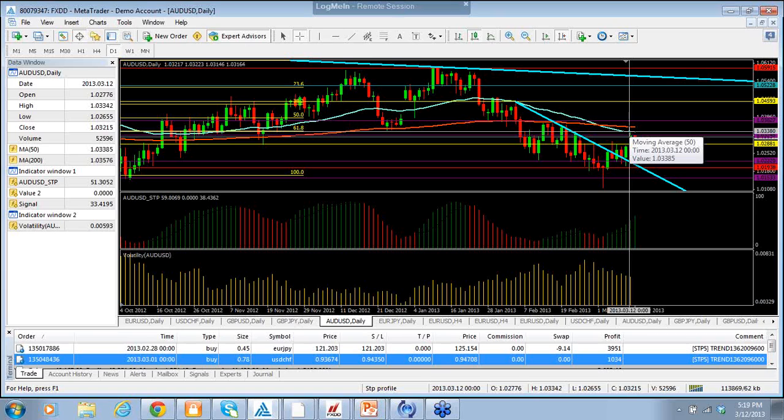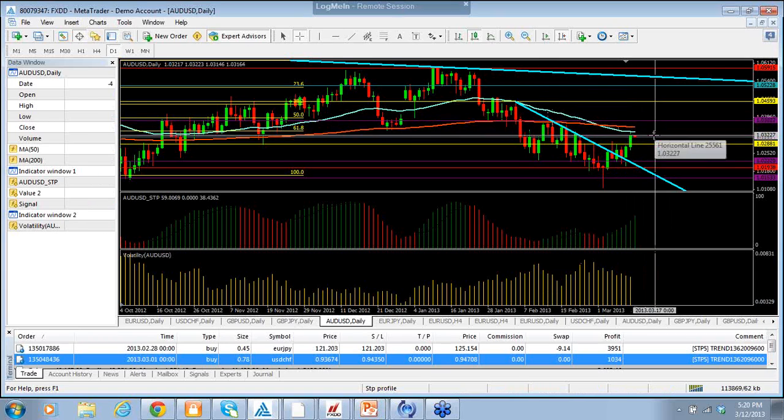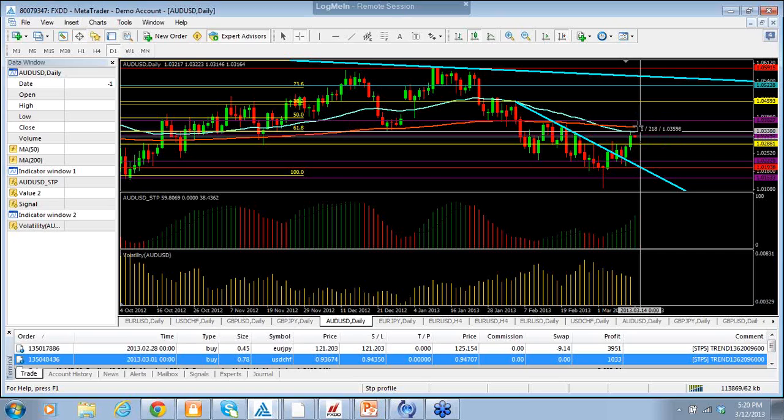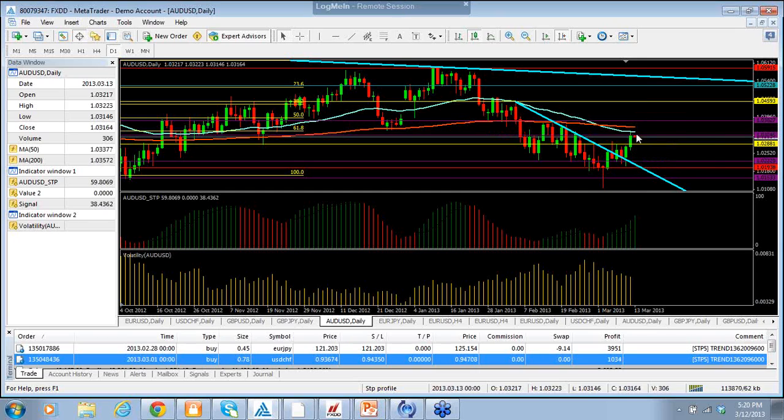What can happen here? More likely than not, as it has done in the past, and that's a probability, it's not a certainty, we're going to see this 50, see a test maybe of this 200, which is close by, and then a drop down. So we're more likely than not going to see this Aussie dollar fall. We're going to see a sell on the Aussie dollar most likely, just in line with the overall trend on the Aussie dollar, which is negative. It's a sell. As you can see, this negative trend line above, which is descending, is clearly telling us something.